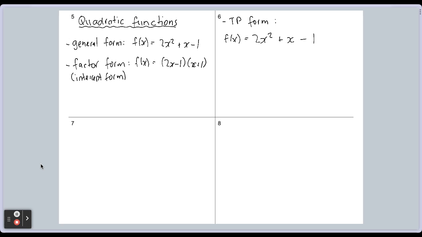Okay, so typically, for example, you put it into turning point form, A outside of x minus h all squared plus k. That'll give you the form of it, except you don't know what A is. Then you substitute this point in for x and y, and then you'll work out what A is, and that'll be it. Or you're given the intercepts like so, and maybe the y-intercept or something else. I didn't write that down, but I should have. And one other point. And once you've got that information, you can substitute in.